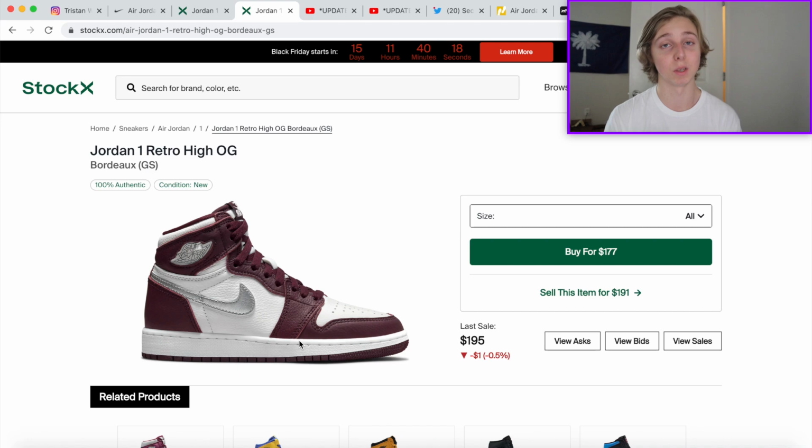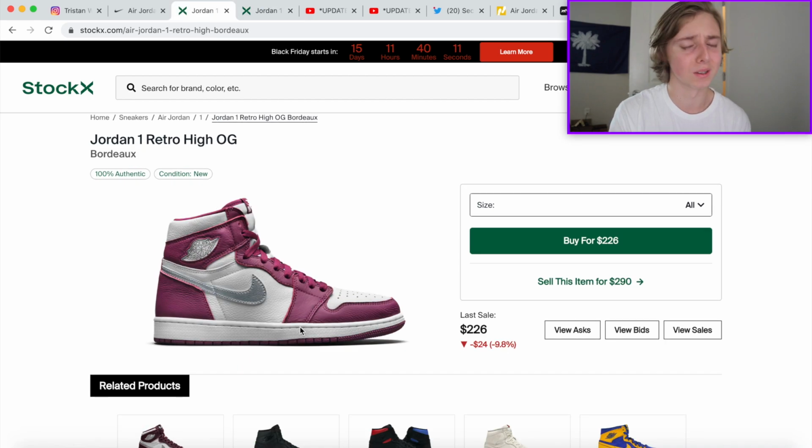I said I wanted it to be darker, so I'm happy to see that it actually is. That's a good thing right there, because I didn't want it to be this kind of light color like it is here. I just wouldn't rock with that, to be honest. Just not really my style. And I also think resell would just tank if it looked like these in hand. Shoes do tank if they look bad in hand. We know that for reference.